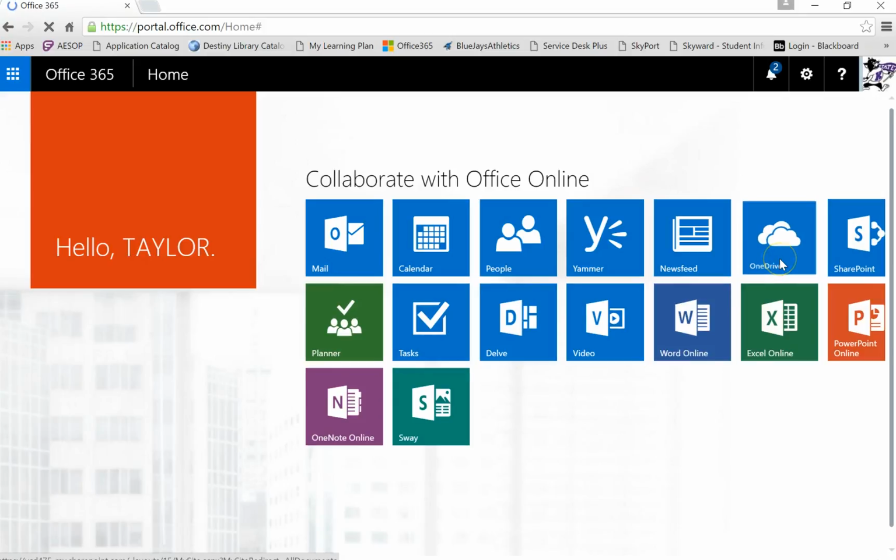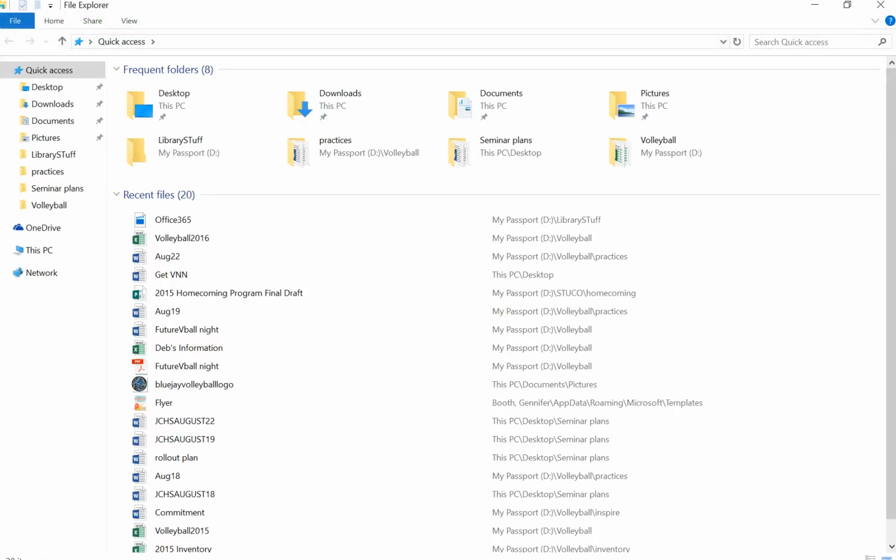The OneDrive is your file sharing storage or just your file storage area. Now remember, if you wanted to share a document or save a document, instead of saving to your H drive, you can always save it to your OneDrive account. The way you would do that is by looking at your taskbar on the file folder.